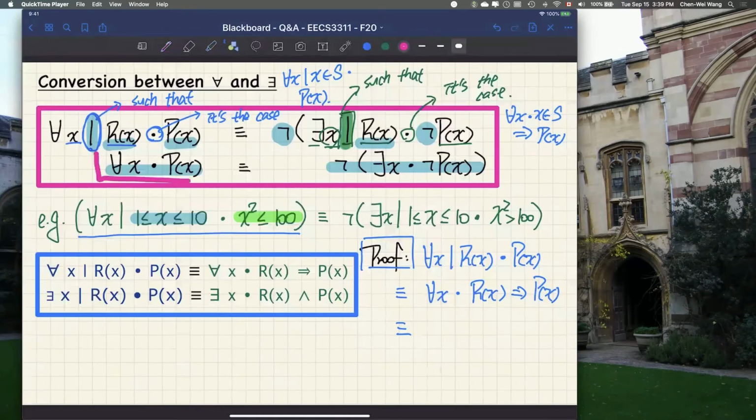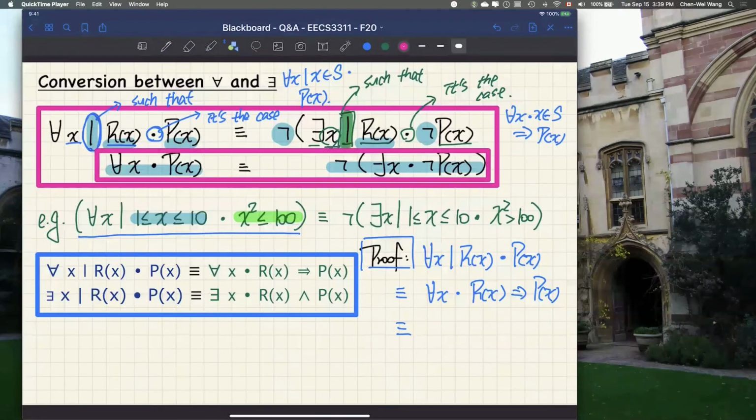So this is the conversion rule that you know very well from 1090. This is the one I'm going to use. I'll just put a box over here so you know which one I'm talking about. For that one there, that one is going to be not the case and change from for all to exists. And then it's going to be double negation, so the second negation would be not the case.